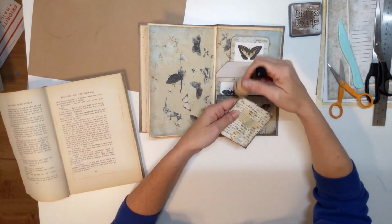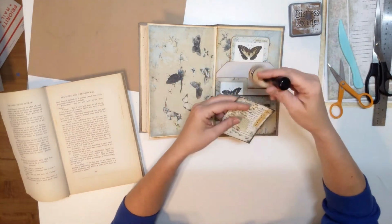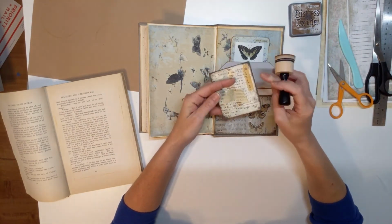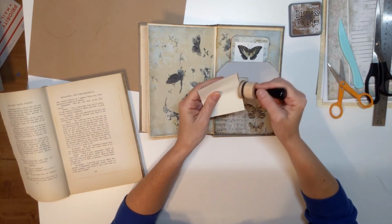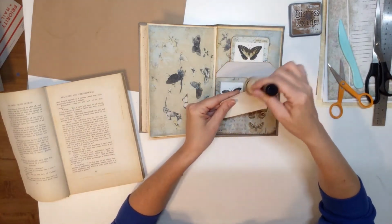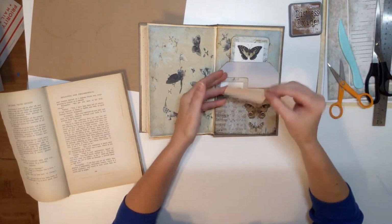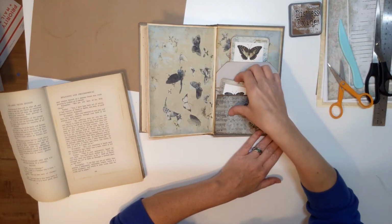And so we're going to do the same thing to this one. Since the front of this is already vintage and grunged up, I'm just getting rid of that white edge that's on there. And then we're just going to go around the back, like so. And then there you have it. A little journaling card that goes in right there.